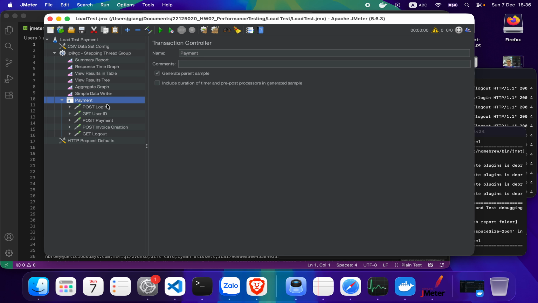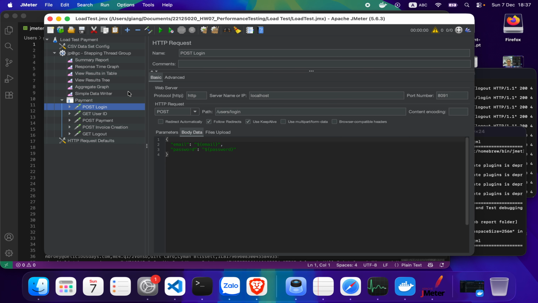The reason why I use a transaction controller instead of separating all these samplers is because I want to simulate a real life scenario where the user visits the website, they log in, and then they choose something, add to cart, and then they pay. After they pay, logically an invoice will be created and added to their list of invoices, and then they will log out. That is the whole payment, and I want to ensure that the whole process is smooth.